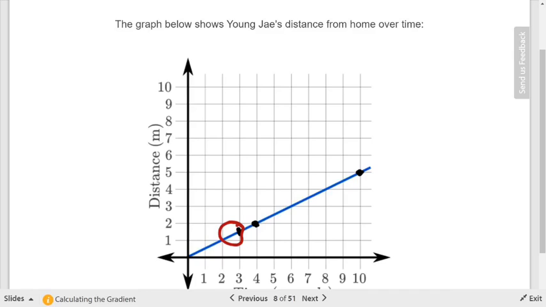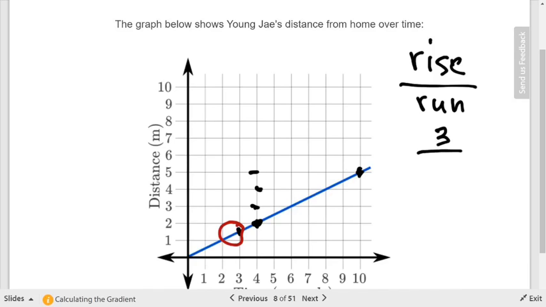So now what we're going to do is count this out as rise over what? Over run. Rise over run. Now notice I keep writing that out, and that's what I expect you to do. So first I'm going to do the rise. In order to get from this point to this point, I need to go up how many units? Be careful. Count more carefully. 1, 2, 3 units, right? I'm going up 3 units.